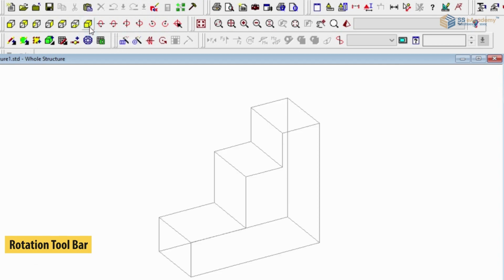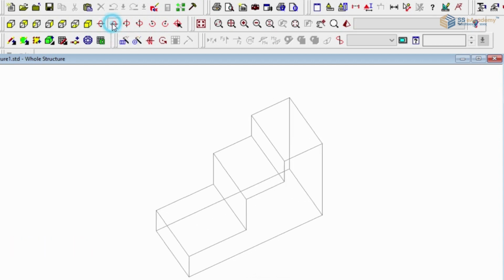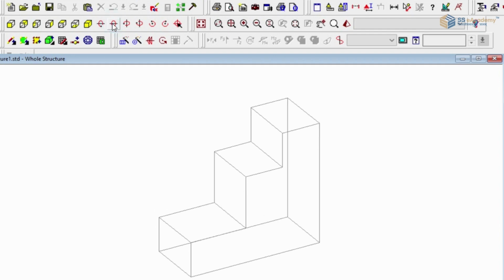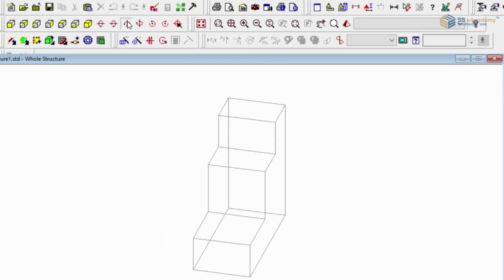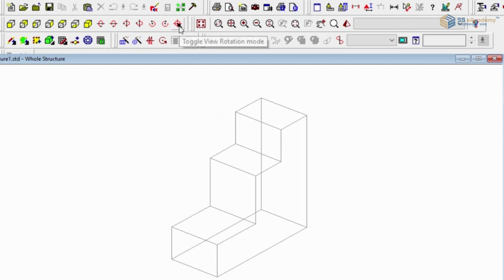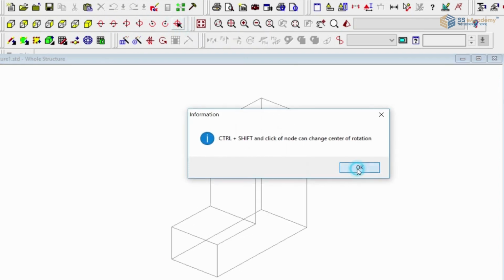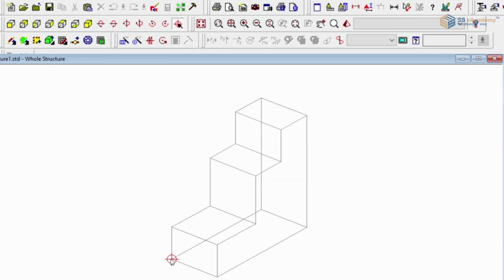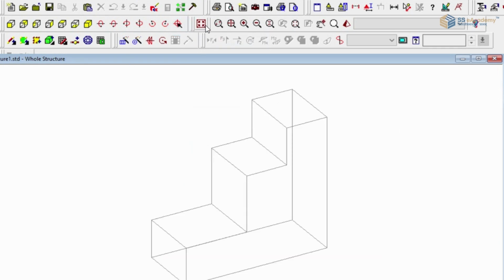This one is isometric view, so you can go for the isometric view also. This is the rotation toolbar. You can rotate your geometry by using this toolbar in anti-clockwise or clockwise direction, axial direction in left hand side and right hand side accordingly. This will create origin part. So this is the origin part through which the structure is rotated. This one is the display whole structure. As you click on this element, it will show the whole structure.